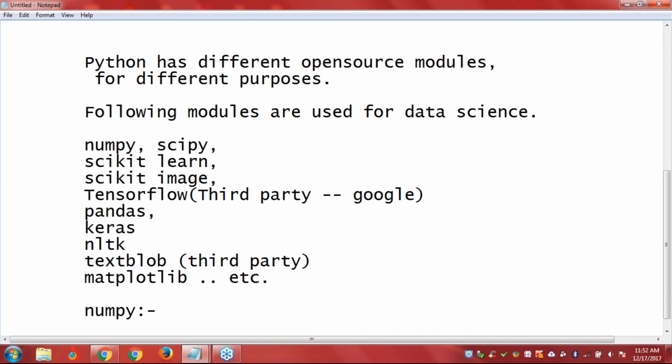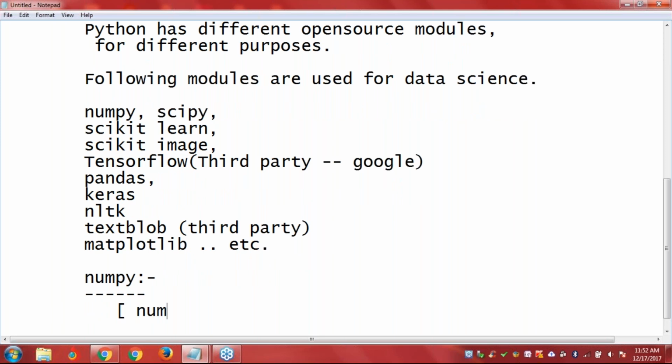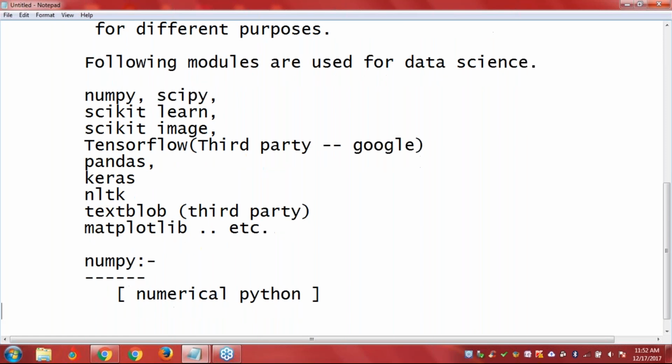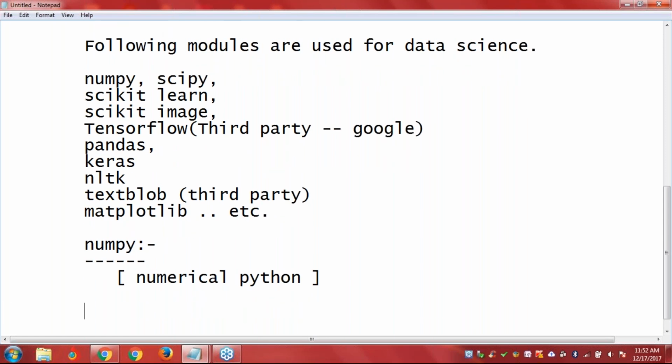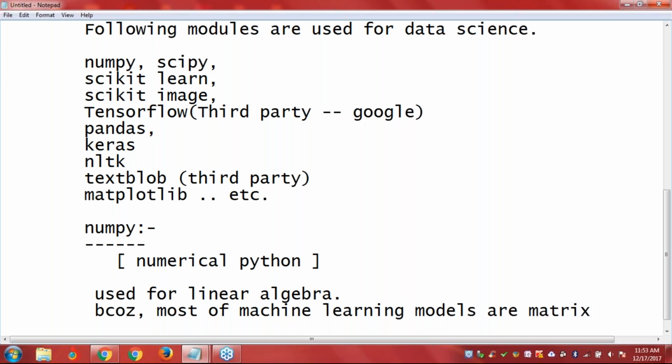First, put the heading NumPy. Say numerical Python. Use it for linear algebra, because most machine learning models are matrix based.